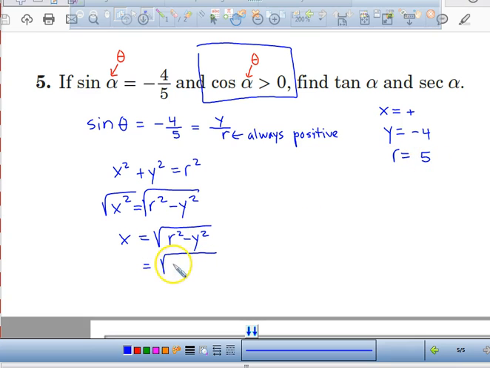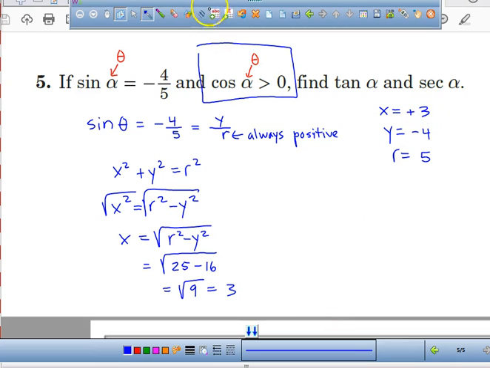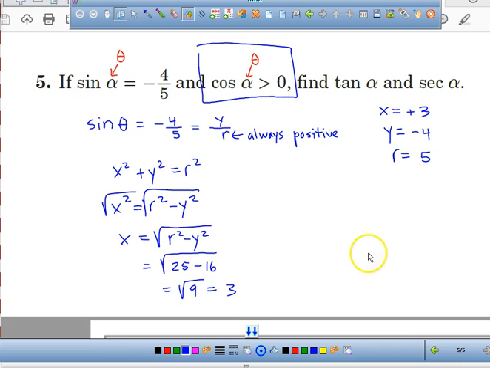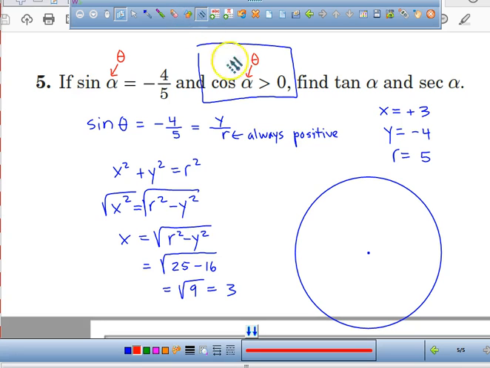What's 5 times 5? That's going to be 25. What is a negative 4 times a negative 4? Positive 16. Oh my goodness, what did we get? We got a 3, 4, 5. We should have figured this out earlier. That's a 3, 4, 5 triangle. So right here, put a positive 3. Now what I'm going to do is make a circle that represents our problem. If you take the negative 4 and you square it, it becomes a positive.